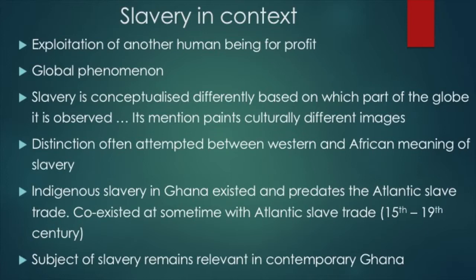Now, indigenous slavery existed in Ghana prior to the infamous transatlantic slave trade, and definitely might have coexisted at the same time as the Atlantic slave trade was in session. Now, the subject of slavery is still very relevant in contemporary Ghana. Indeed, in the literature we find correlations between contemporary forms of slavery and issues of, say, environmental destruction, with child slaves being involved in illegal mining, or galamsey as we refer to it in Ghana. There are also consequences in terms of health, education, the vicious cycle of poverty.